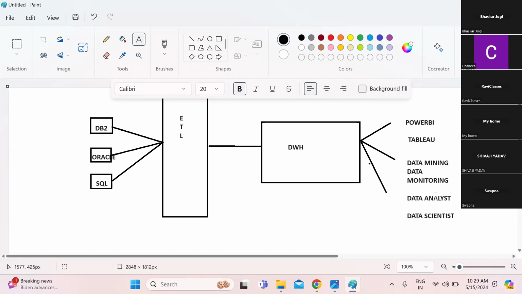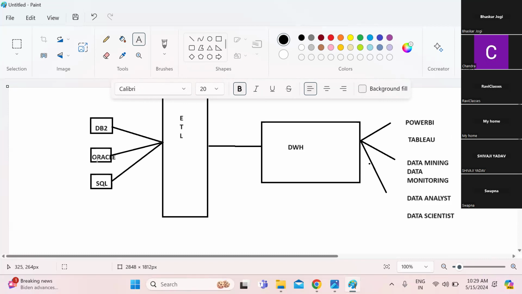These guys are the endpoints. Actually, these are the ETL tools. So these are the data sources. The data sources are connected with the real-time systems. These are maintaining all your transactions of a limited period. And the data will be maintained in the data warehouse as a huge volume.